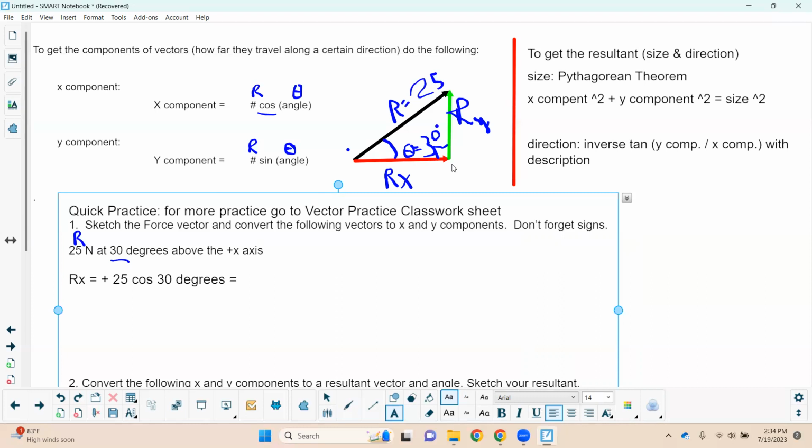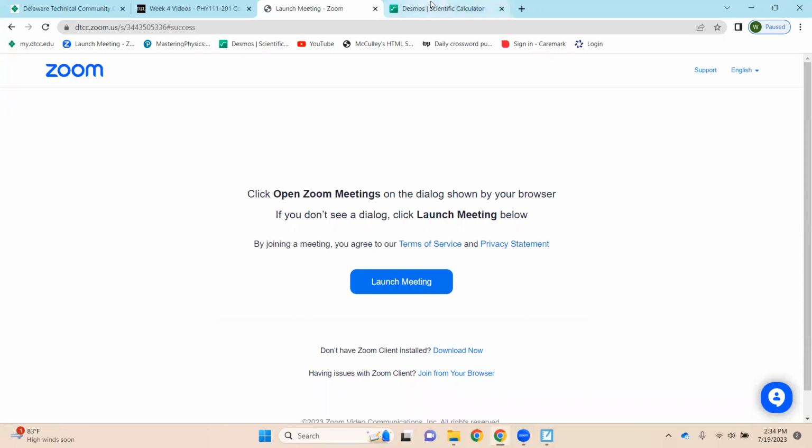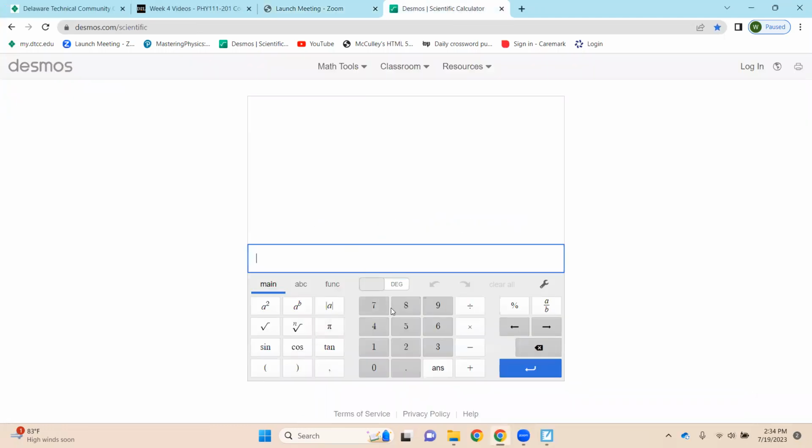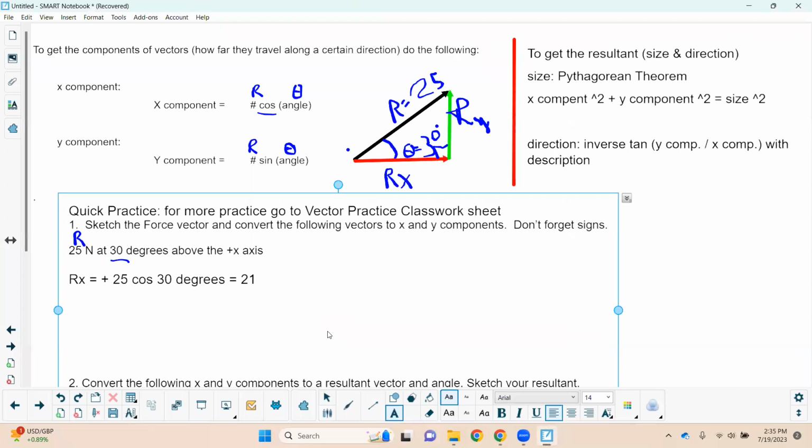You don't have to write out degrees, but just to make sure that you're in that mode. So I'm going to change to the Desmos, which is a scientific calculator, and type in that value. It's going to be 25, not 225, 25, and then the cosine button, and then 30 degrees. Okay. My answer showed up here. I'm in degree mode. If it's in radian mode, it will be a different number. So those are really your two main modes, either radians or degrees. We work in degrees. So this answer is the right one. So 21.65 is what I'm going to type in here for that answer.